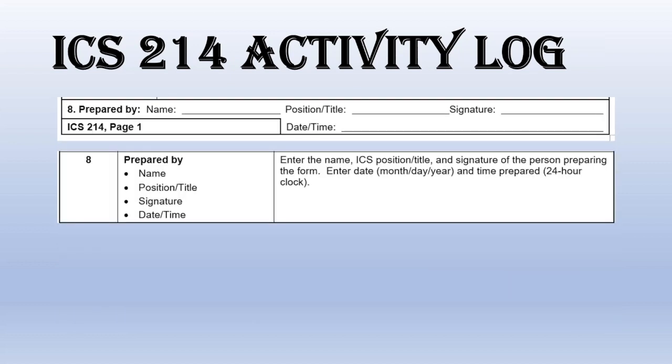Prepared by. And this is important because, believe it or not, this is the block that gets screwed up the most out of all of it. And I've reviewed literally thousands and thousands of 214 forms over the years, all the way back to Hurricane Andrew. About 5 years later, after the fact, we did a post evaluation of some stuff, and you would not believe some of the issues that come up.